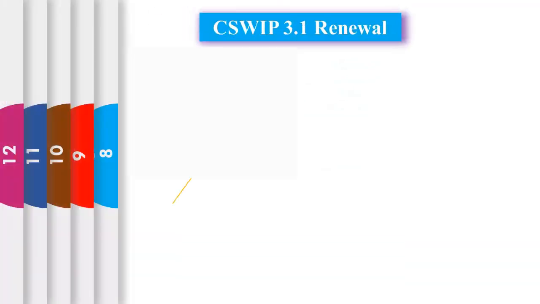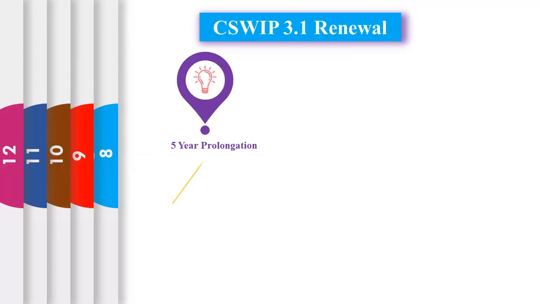Here we will discuss the 5-year renewal. You can apply to renew your CSWIP certificate 6 months prior to your certificate expiry. For the certificate to be renewed after 5 years, the holder has to demonstrate that he has maintained his competence through two requirements. The first requirement is providing evidence of continuous work activity in welding inspection. As a guide, reasonable continuity over a 5-year period means that absence from the work for which the certificate was granted should not exceed 1 year in one or several periods.